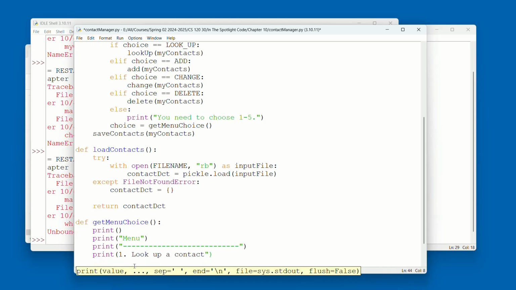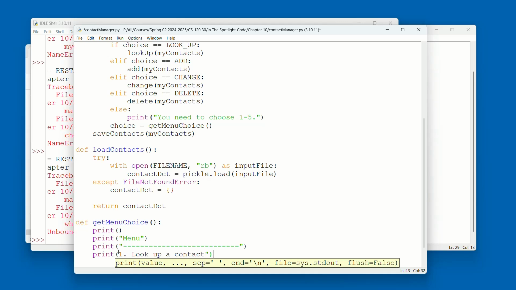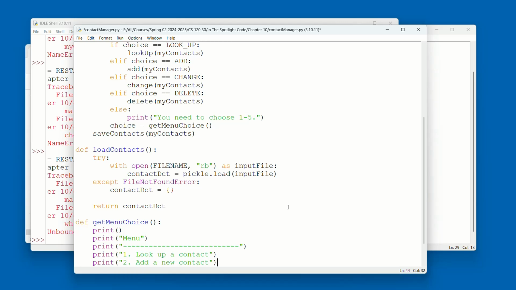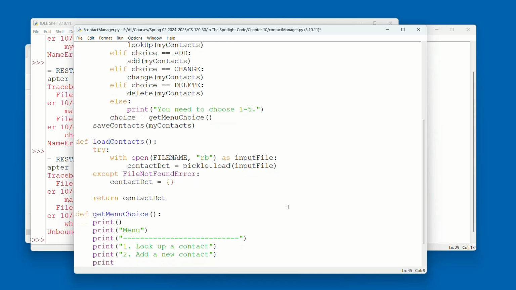Now, one thing I'm going to go ahead and say on here is I just didn't want to mess with changing this, but I would normally put add as the number 1 instead of the lookup, because especially the first times you run it, you would be doing an add rather than looking up. But it's just user preference.